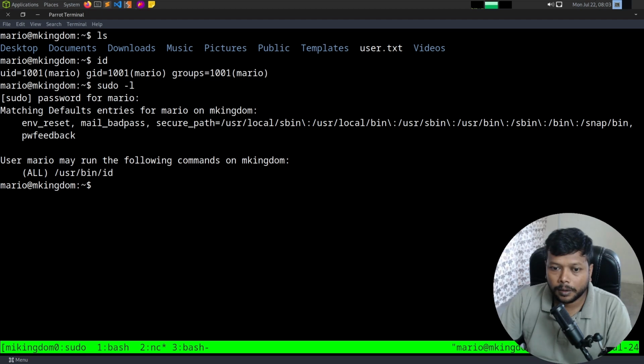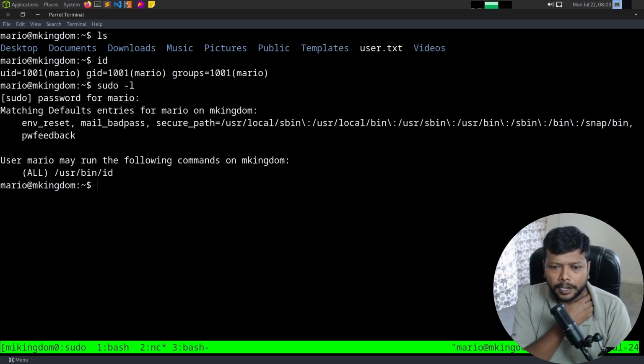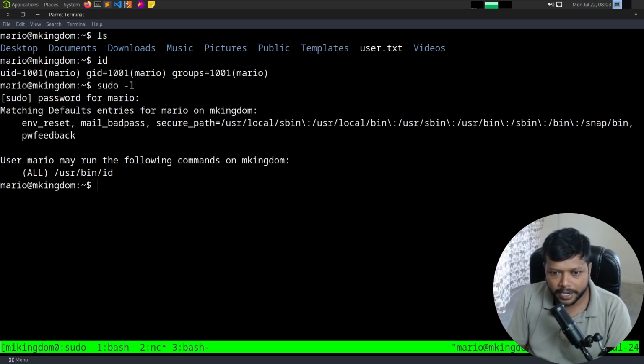Pasting this password. I can run id as root user, I guess. I can use this id command against all the users.